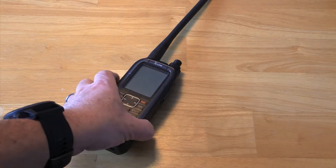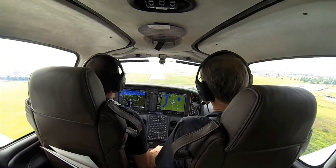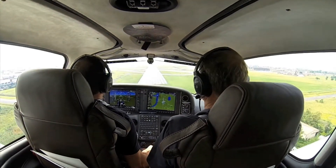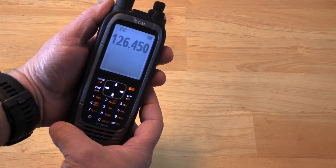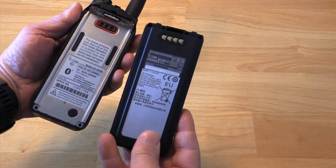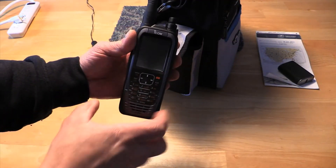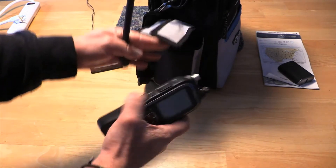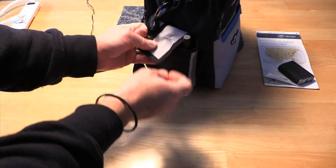A portable radio needs to be easy to manage with one hand, yet small enough to stash in a map pocket in the airplane, and the keys and controls need to be friendly for fat fingers — and I think the ICOM A-25 is just right. It weighs 13.6 ounces with the rechargeable lithium-ion battery and the whip antenna attached. The chassis is waterproof. It measures about 6 inches high, 2.3 inches wide, and a little bit over an inch deep. You'll have to remove the long whip antenna to fit the radio into a dedicated radio pocket of a flight tote, but the A-25 is just the right size.